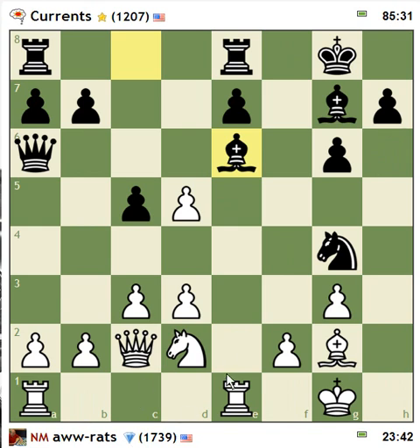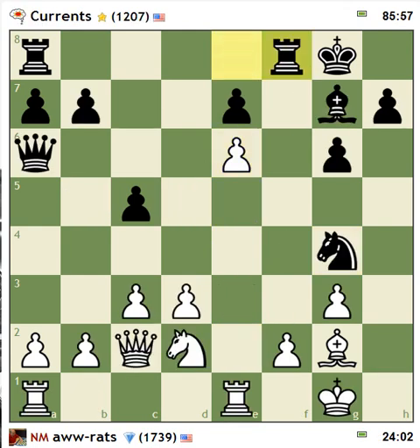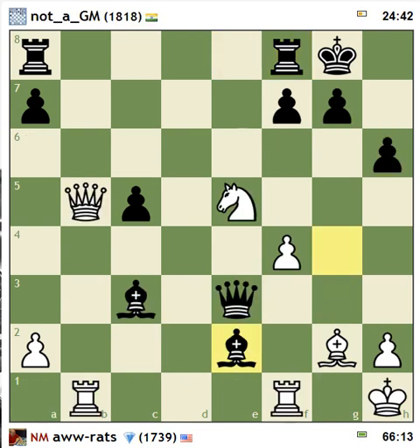Okay, he took. Now I take back with the rook. Although taking back with the pawn, certainly inviting. I'll just take with the pawn. Okay, what's happening there? That's why I took back with the pawn. Okay, he's attacking f2. You can't do that. Let's put my knight on f3. Stop that. Okay.